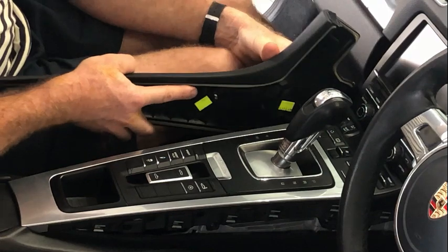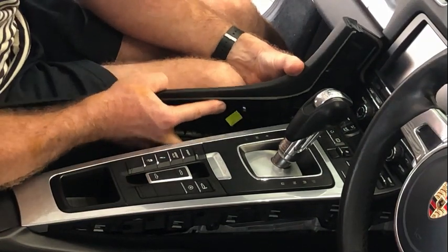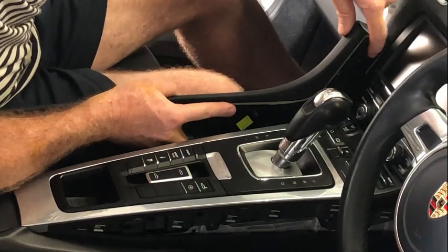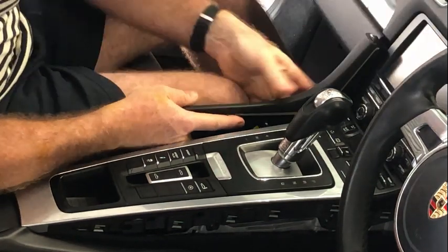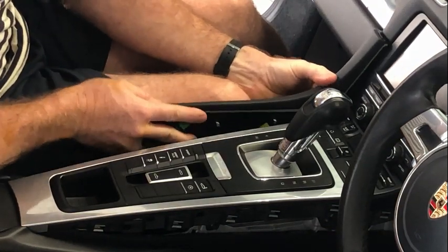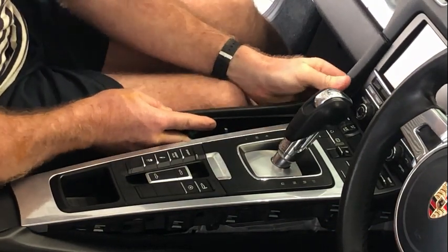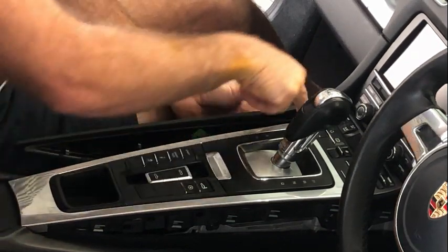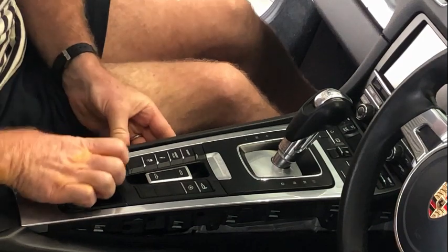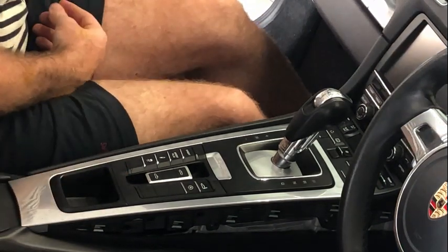And to actually install it, you're going to line it up and push it forward. Look at the knob there, and put that in the hole, but also you need to bend this out to make it clear of all the clips. So again, push that forward, and then just push it forward like that until you can see on the inside here that those clips are lined up, and then we can just push those in.